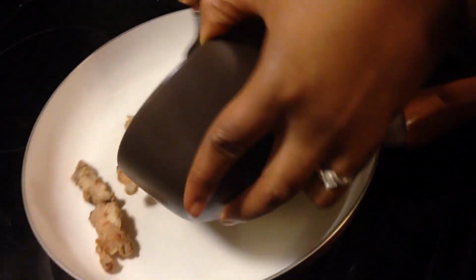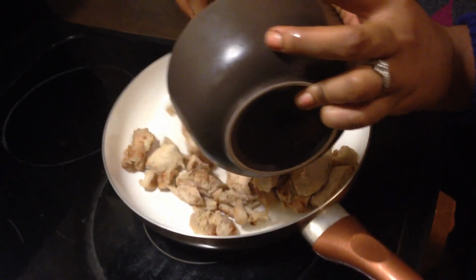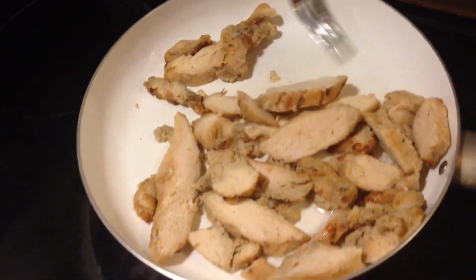So the first thing we're going to do is start with our chicken strips. I'm going to place these in a pan and get that hot. I've already cut up some vegetables with it, and they're going to put this on their tortilla. Once you've got your pan hot, go ahead and put in your grilled chicken. I bought the seasoned grilled chicken already cut into slices. It just makes it faster and easier on a Friday night.